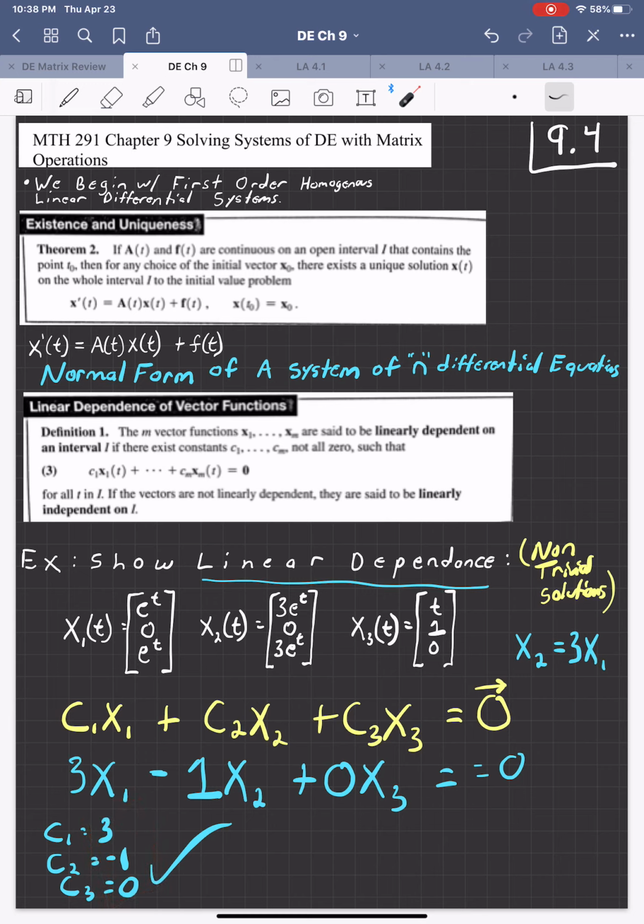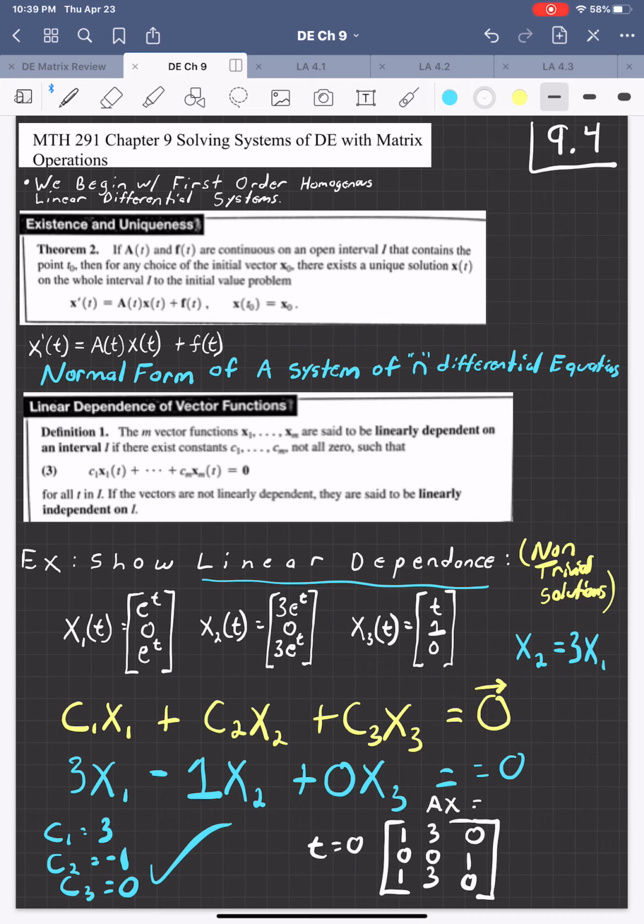Now, normally you would use a much more formal way of doing this, and I'll just mention it, but I won't show it to you. You would let t equal 0, and if we were to let t equal 0, we could form matrix A. That would end up being 1, 0, 1, and then 3, 0, 3. Remember, I'm letting t equal 0. So this would end up being matrix A.